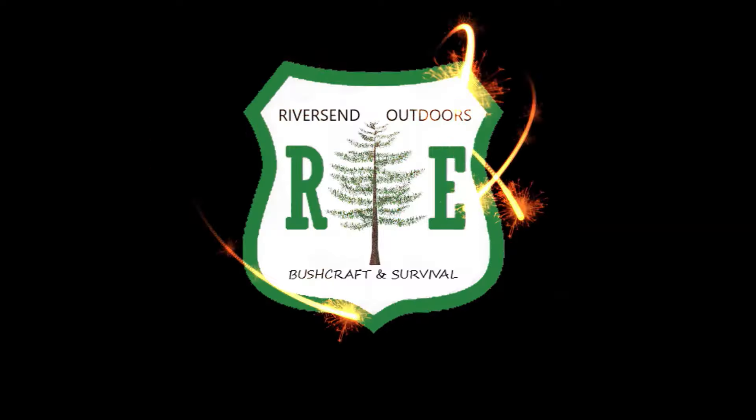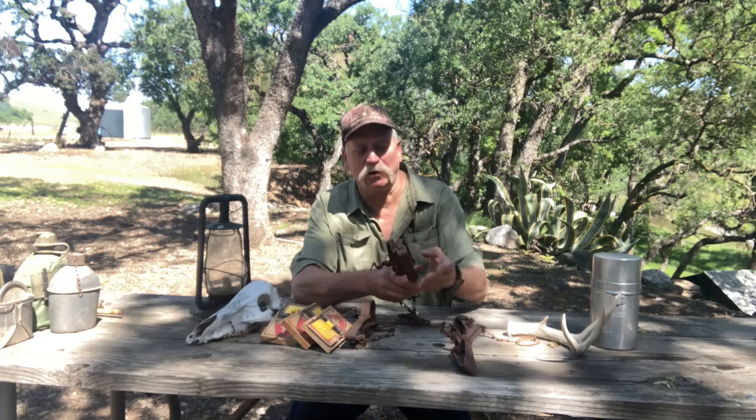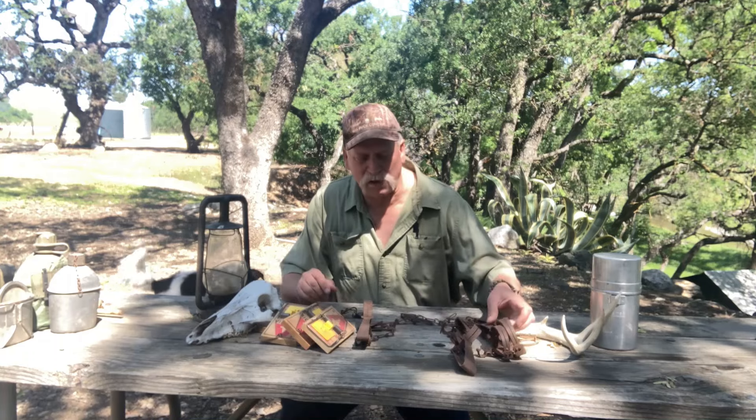What we got going on here is you just want to collect as many traps as you can and have them around, and you'll figure out how to use them as you go along. These rusty traps here — small animal traps — they're not good for coyotes or anything. You can find them at yard sales, you can get them everywhere. They've just been laying around all the ranches over the years that I've lived on and I've just collected them up. They work real good.